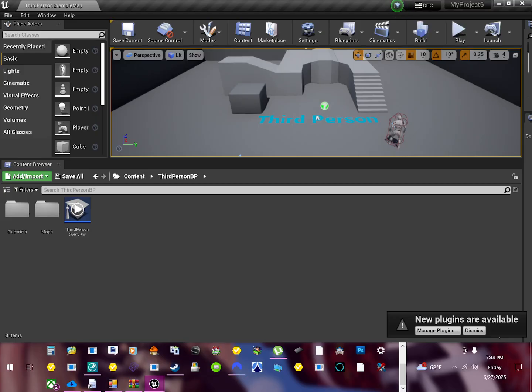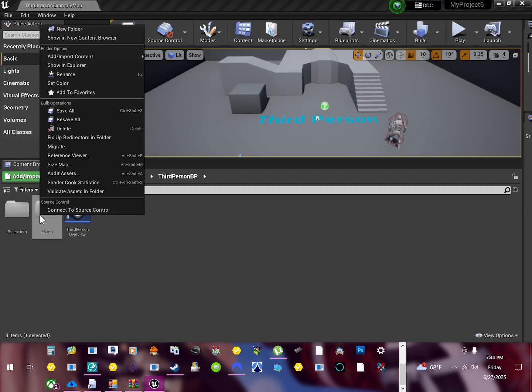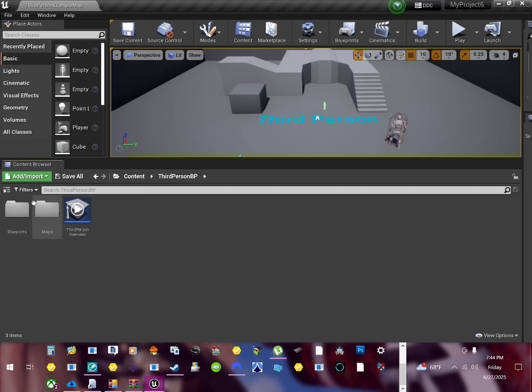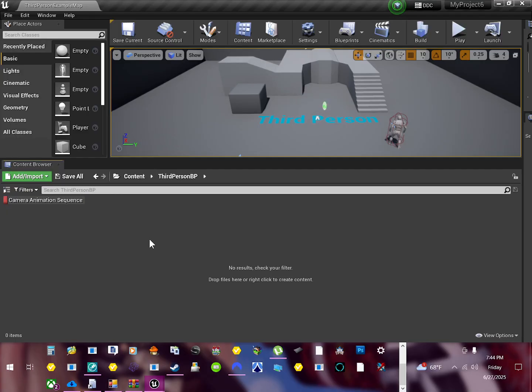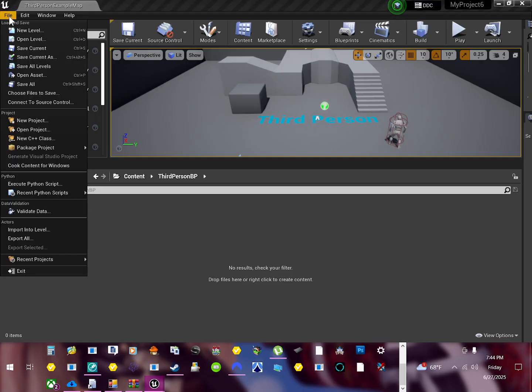Okay, so we're back. Alright, we're in Unreal. And we need to install our plugin so that we can put our VRM stuff in. Okay, so what I like to do is create a new folder. First of all, new folder. Oops, I don't know what I just did.